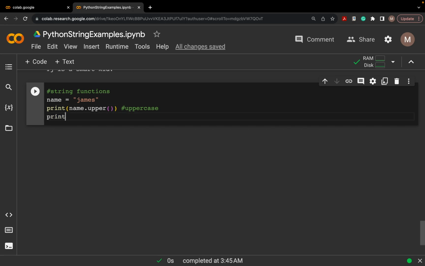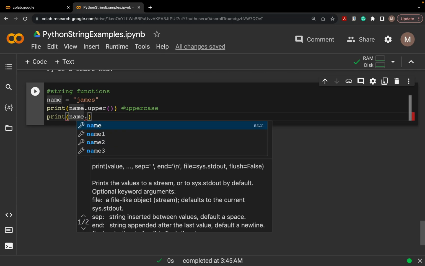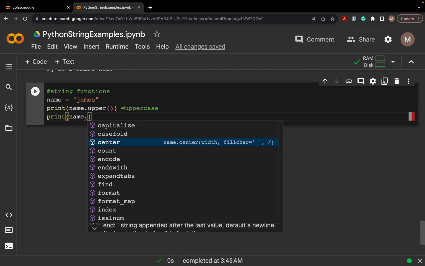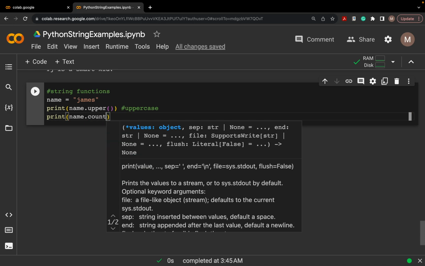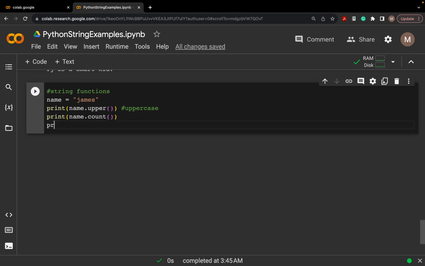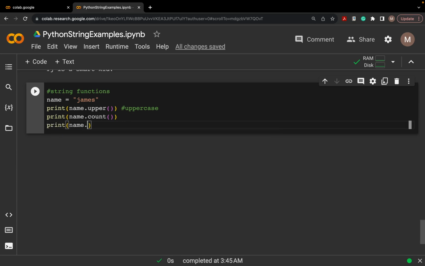You can also use one of these. So if you see when I do name dot, all of these are going to be different functions you can use. And for example, I'll just click on a few so you can kind of see what they do. But there are a lot of different functions you can use on strings that are built in.